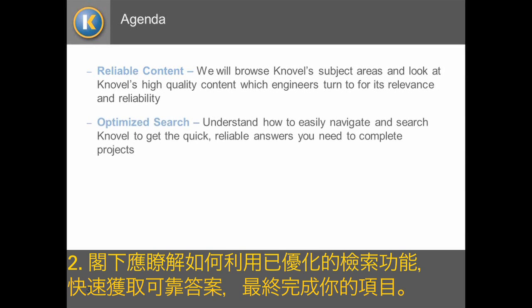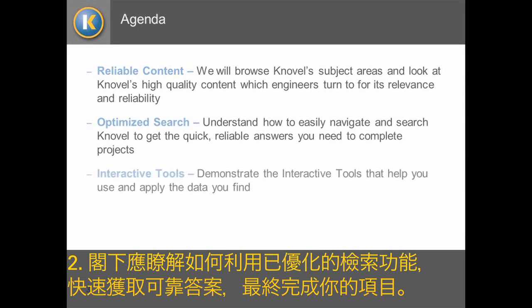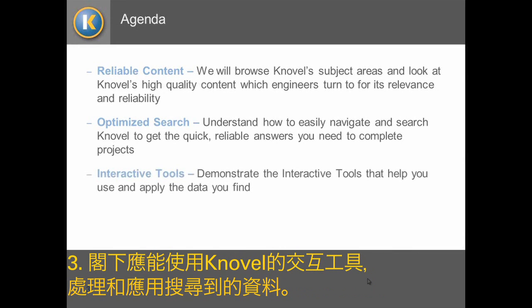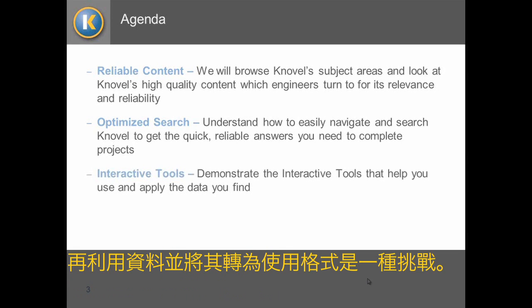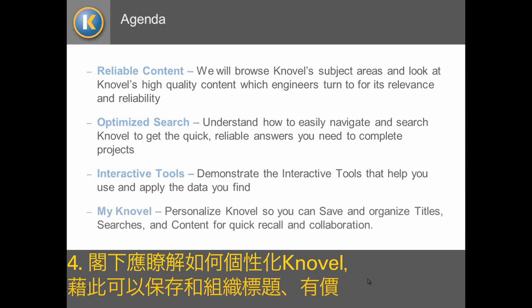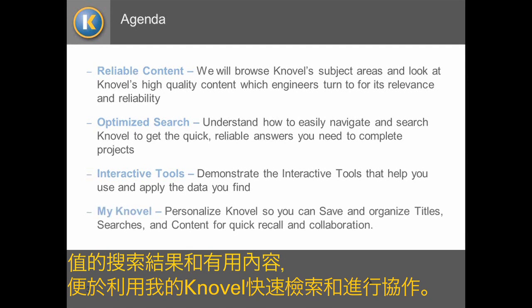the optimized searching capabilities. You should be able to use Knovel's interactive tools to manipulate and apply the data you find. I think most engineers would agree that finding the data is only part of the battle. Repurposing that data and getting it into a format you can use is just as challenging. And you should understand how to personalize Knovel, allowing you to save and organize titles, valuable searches, and useful content for quick recall and collaboration using My Knovel.